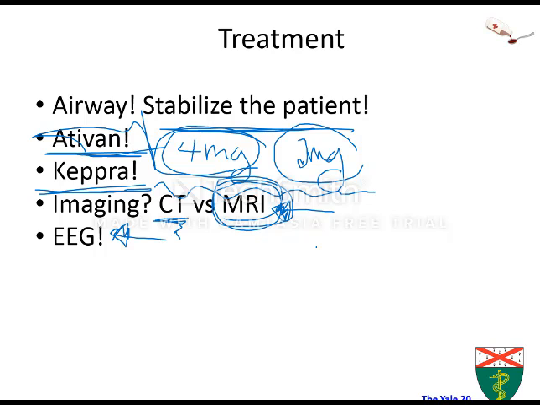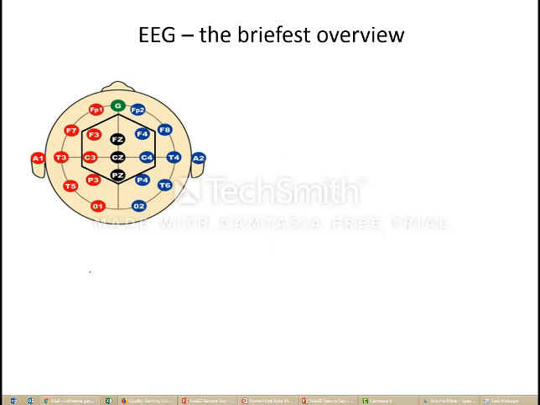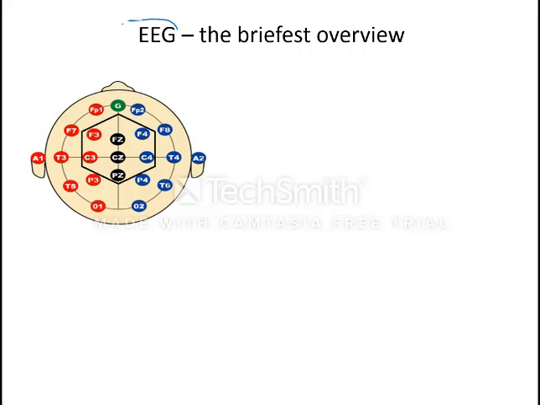So that leads us to the next thing. EEG is very, very helpful. Even epileptologists can't always differentiate what's a seizure and what's not, and EEG is really going to be key in helping you solve that. So, what is EEG? We learn a lot about EKG, but there's a lot we don't really get exposed to with EEG, and it's a similar idea.